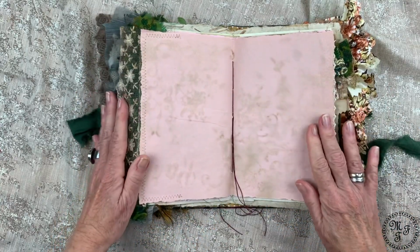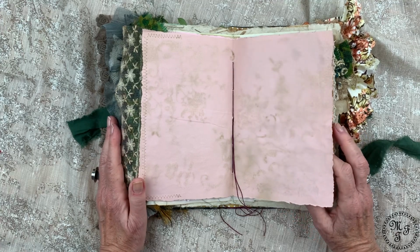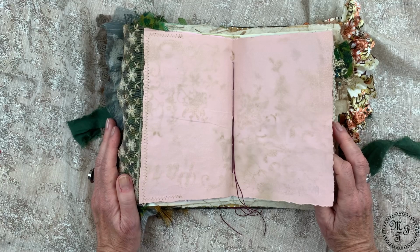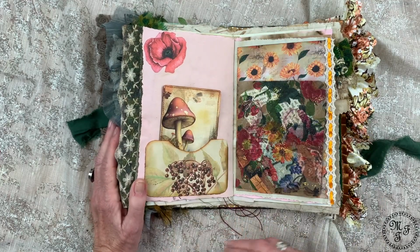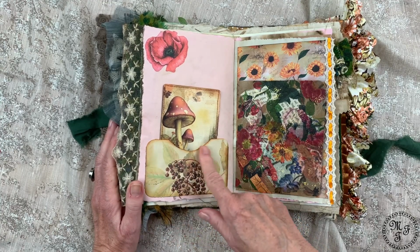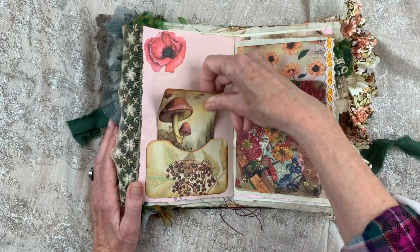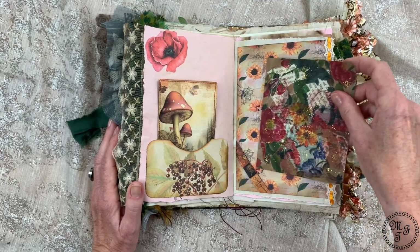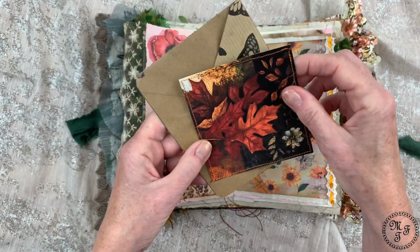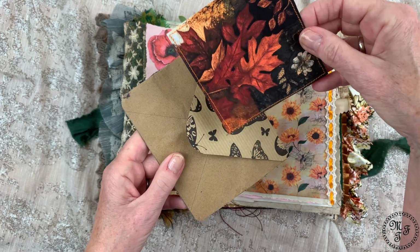This is the center spot, and I haven't done anything on the center spot because, as I said, I want to keep it also ready for further decoration or for writing. On the next page, this is a pocket which I have formed from some Edith Holden decoration pictures, and another mushroom and some poppies. Here in this side pocket there sits another envelope, and in this envelope there is this really pretty paper from design or digital paper showing some autumn leaves.